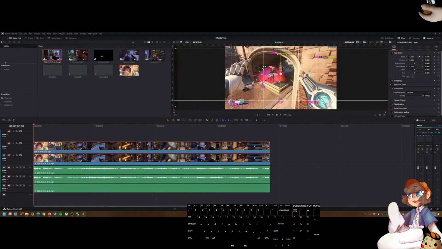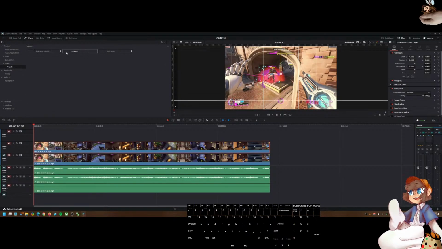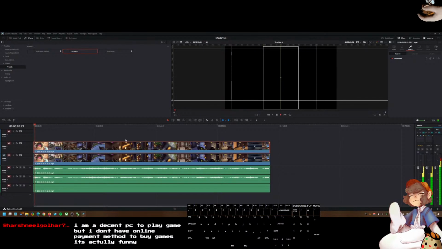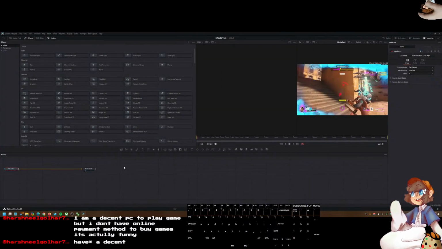I should be able to go to effects, preset, Overwatch health. Which makes it black. We're gonna open a Fusion.